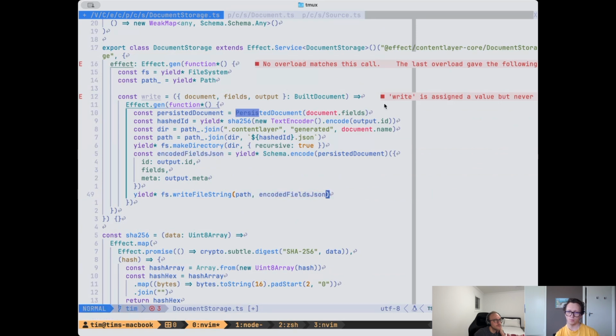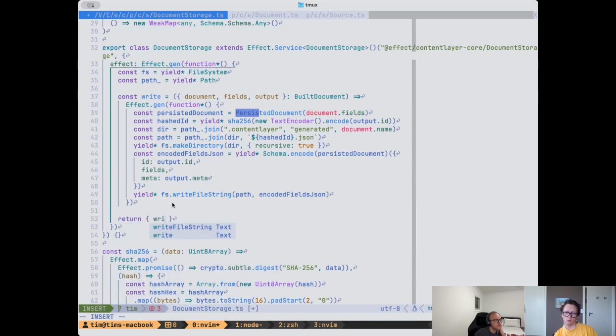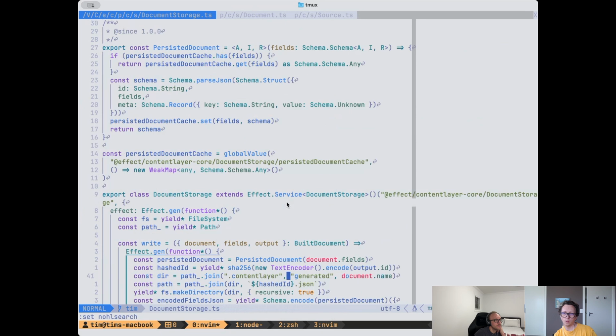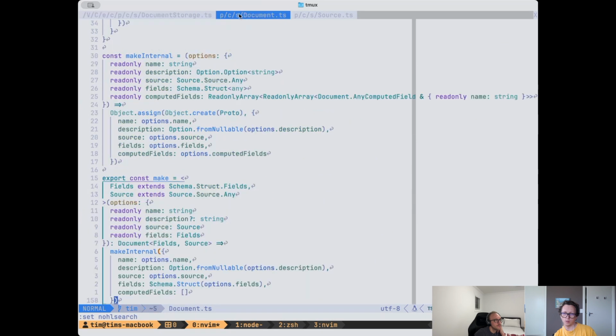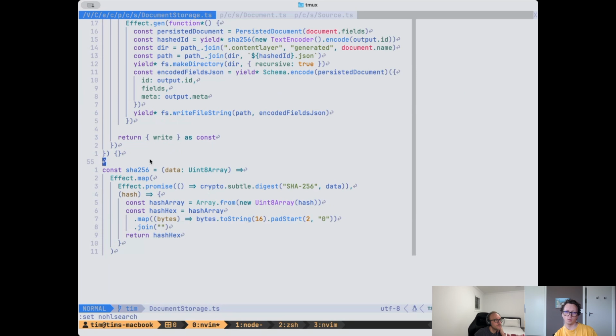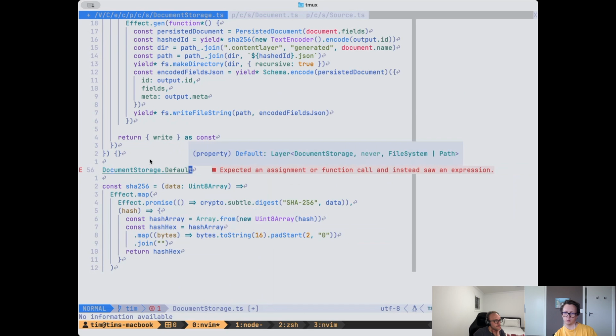Yeah, that's right. Pretty much. We'll just hook this up and then call it there, I think. Oh, system path.